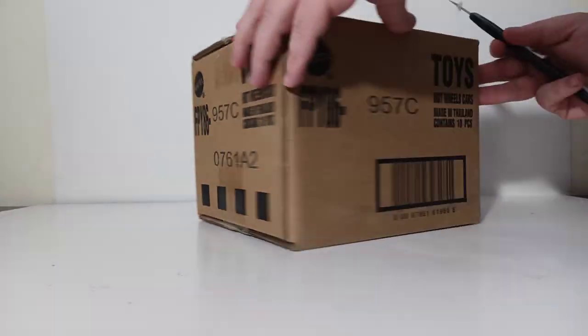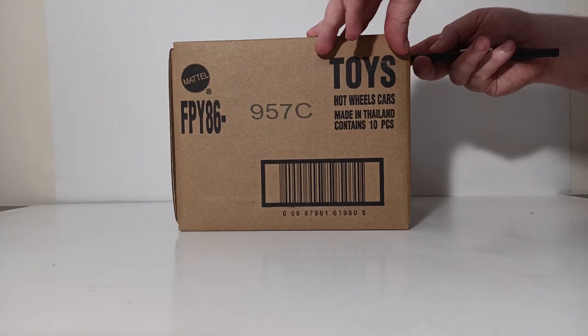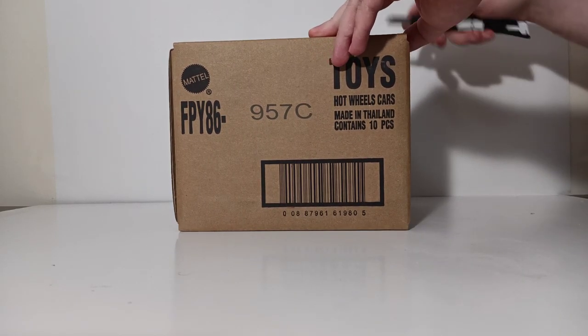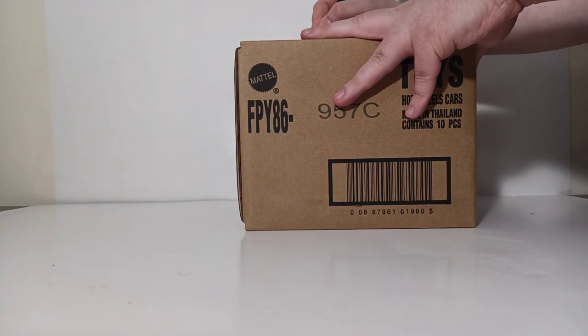If you guys are not familiar with Hot Wheels car culture, these are really catered towards the adult collector. They can be found in stores sometimes, but they're often very difficult to get a complete set.